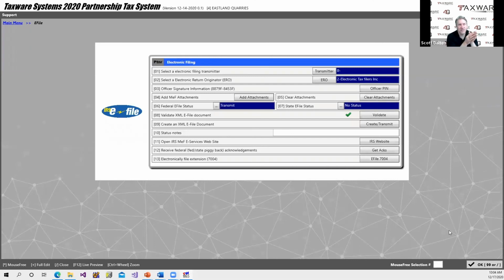One of the main differences in the entities is that we don't batch process electronic filing. With the entities, you're working with an entity or a return, and you're going to electronically file that one return when you're pretty much finished with it. Which is the way I think most people are doing it, even on the 1040 side, but on the 1040 side, we do have a batch transmit option off the electronic filing menu as well.